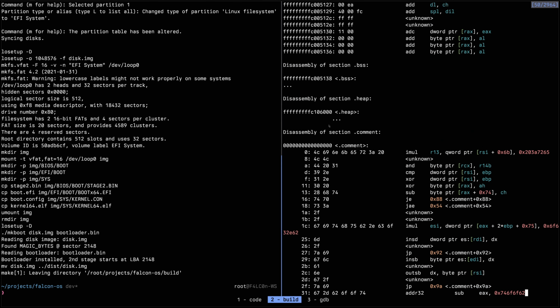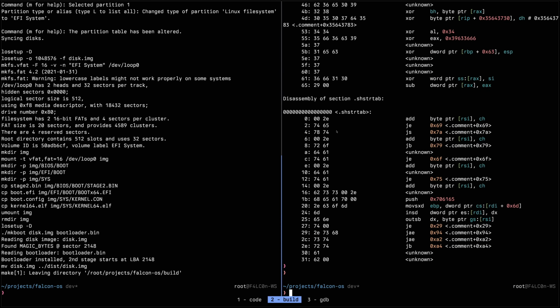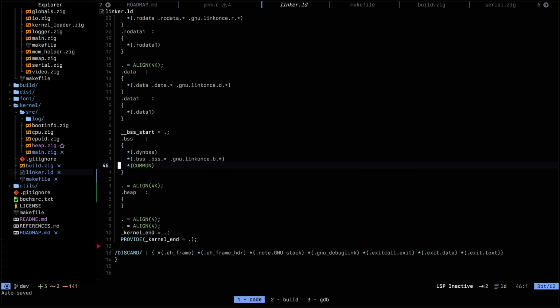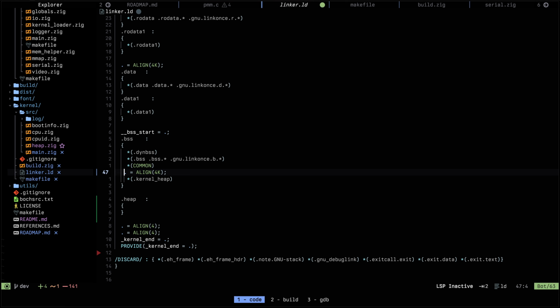Now the question is, why is LLVM putting a bunch of zeros as data? Okay, so for some reason that does not work. So let's go back to this here.